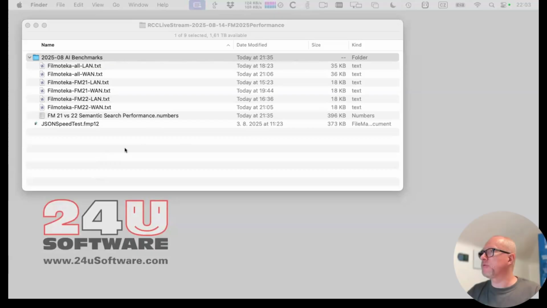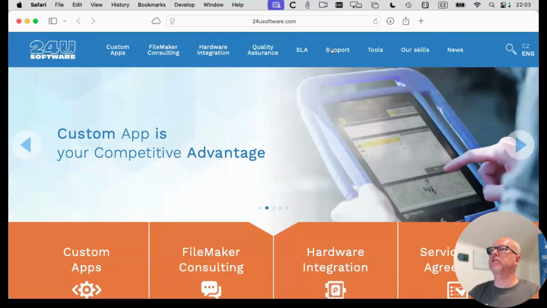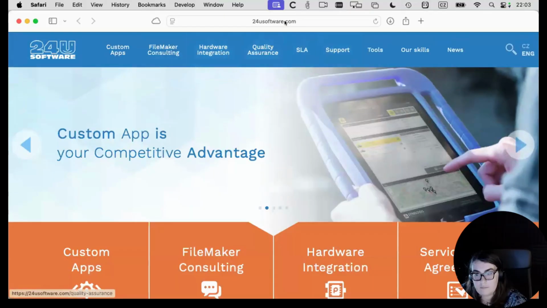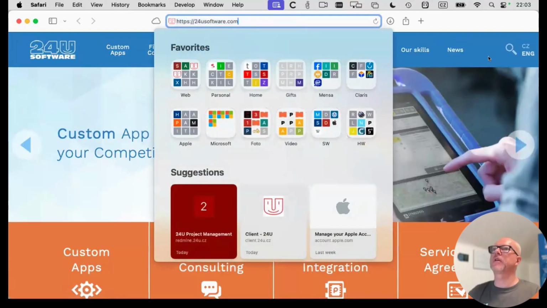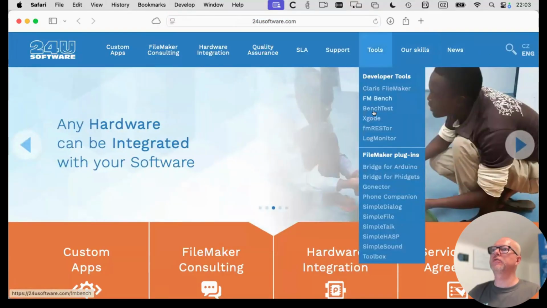So, what I have here for today, let me start with the overall performance, for which many of you already know that we have a free tool that you can download from our website. It's called Bench Test. If you go to freesoftware.com, under tools, you will find both FMBench and Bench Test.